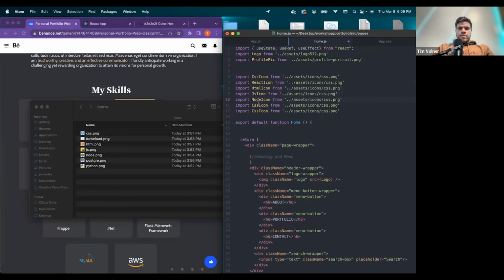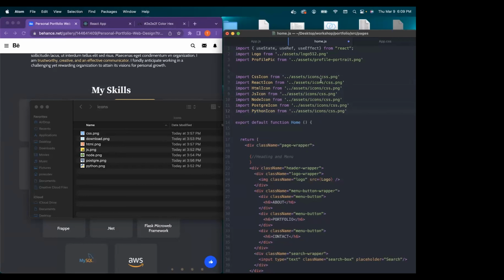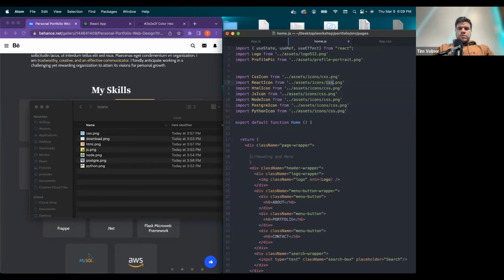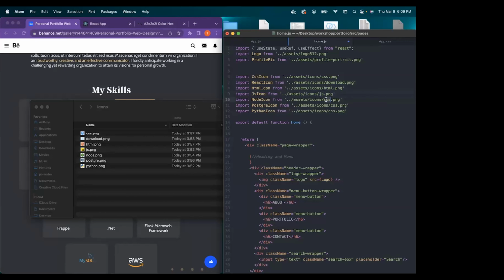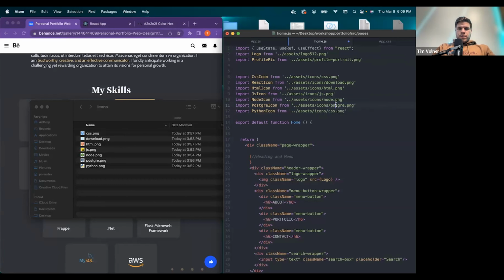Node icon. And then we'll change these. It's going to be download.png. It's a bad file name for that, but I'm going to leave it for now. And Python. I'm going to save that.